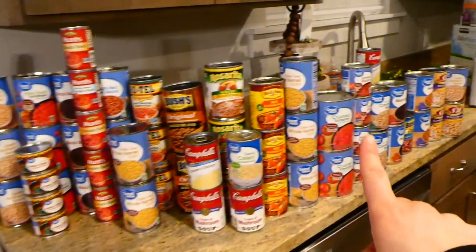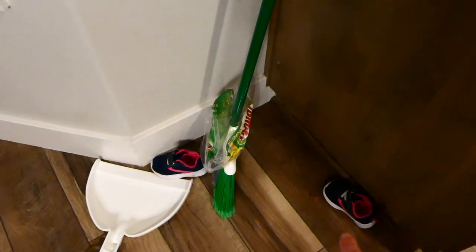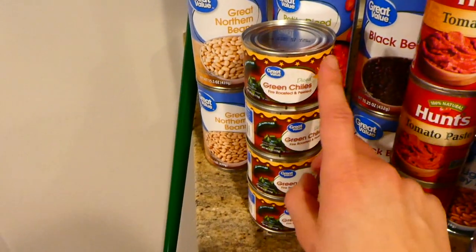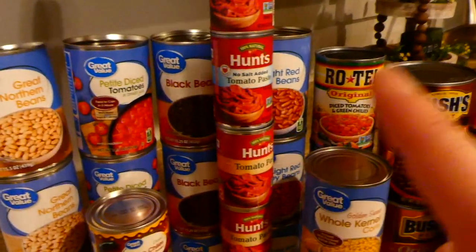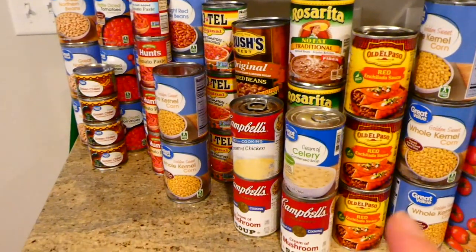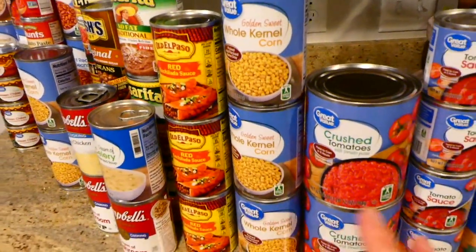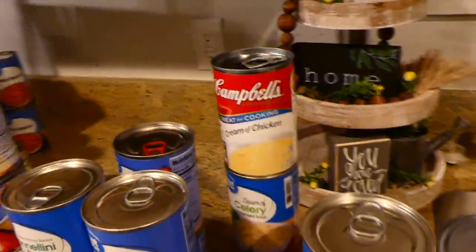Starting over here — these are all the canned items from Walmart. I also got a broom because when we moved we had to throw our old one away. We got a bunch of cans of diced green chilies, great northern beans, petite diced tomatoes, black beans, kidney beans, tomato paste — seriously every type of can you could imagine. I got a couple of each because I cook so often. We really don't go out to eat much, so cooking at home saves us money. Black beans, pinto beans, cream of soups — they're all right here.